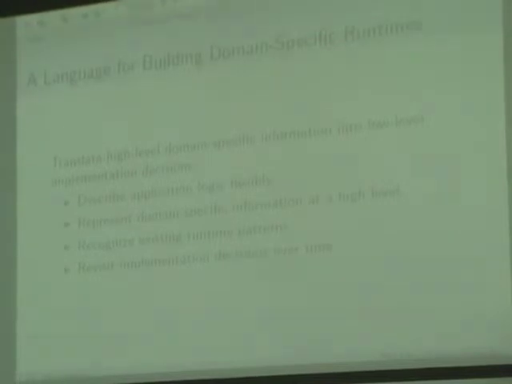The problem, of course, is what happens when your application is not in a domain that has a good runtime associated with it. After all, not every program is a MapReduce program. This issue is faced by a lot of people who have a specific task and therefore have to build a specific data processing pipeline in order to accomplish that task.